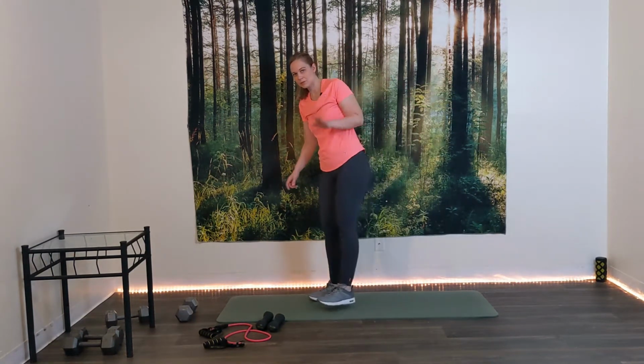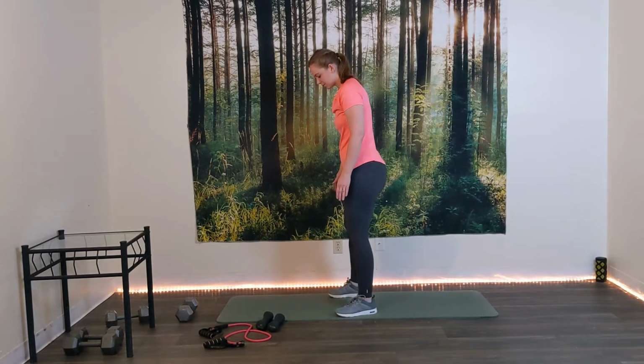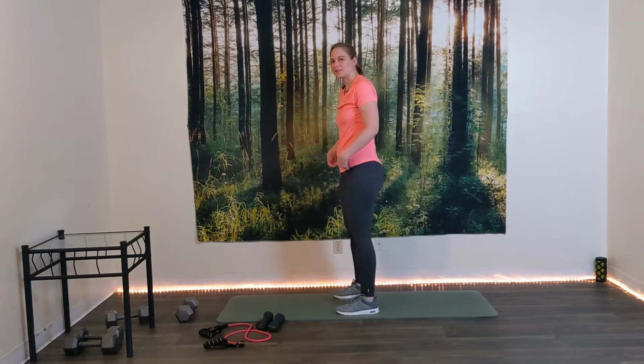I'm just going to go over the proper technique real quick. For squats, you're going to let your feet fall in the position that they fall. Your normal standing position is just fine. If you try to force your feet forward when you're not used to it, it's going to feel weird on the knees and the hips, and later you're going to feel it. So just let your feet fall where they are, and over time, when your body corrects, you can bring your feet into a better position.